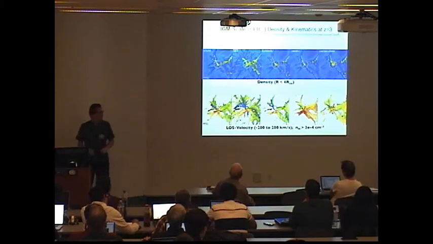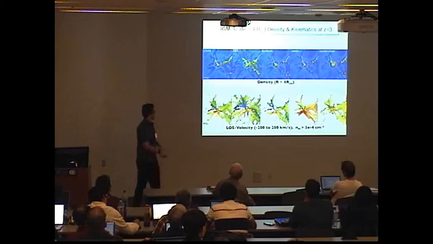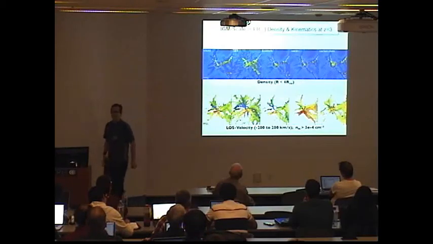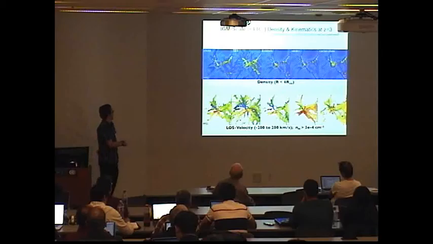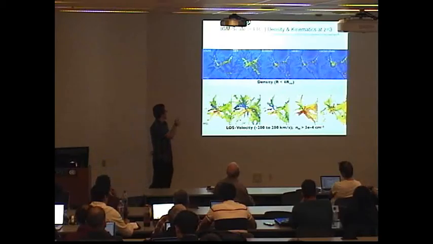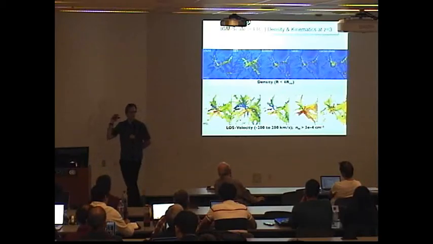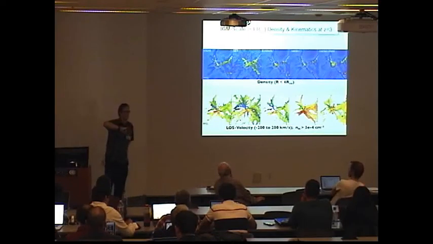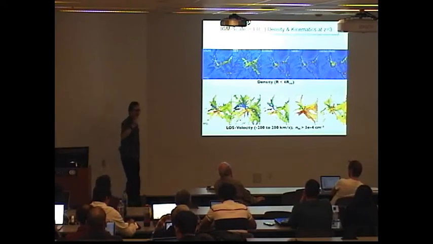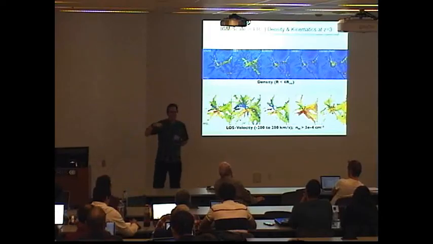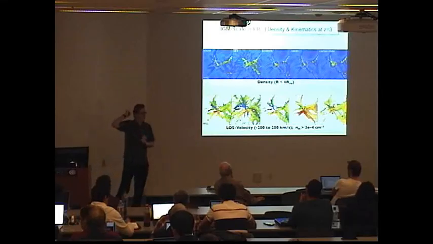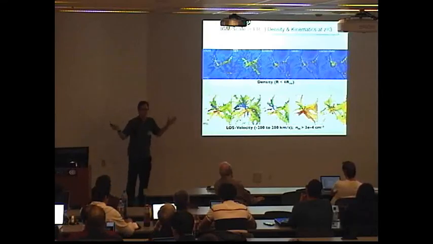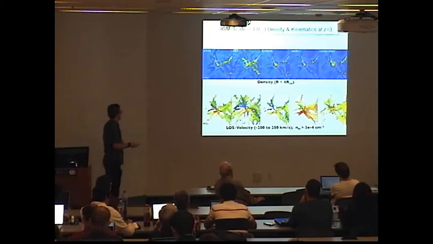The thing I want to focus on down here is the line of sight velocity of this stuff, down to densities we could never observe, at very low densities, so we can see all the streams. Mostly what I want you to point out is that if you pick an arbitrary orientation and view your galaxy in some arbitrary direction, and you're a Milky Way sitting in a filament, odds are you're not going to pick the perfect orientation where the filaments are perfectly perpendicular to your line of sight.